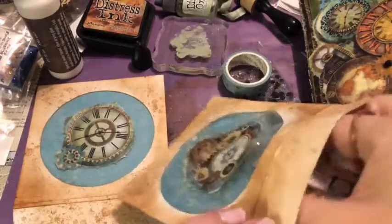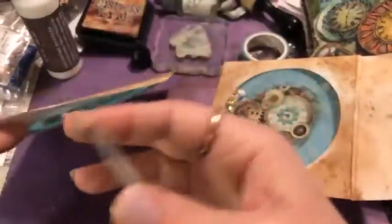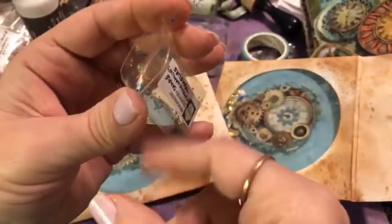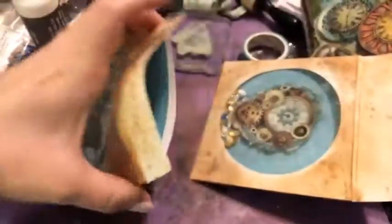You want to put a good amount, but you don't want to put so much that it won't shake. But you do want it to be seen, so just put a little bit more. And there's all kinds of fun things in here. There's golds and some turquoise, some stars. Just love it. And this is a super fun way to make a shaker because you don't really have to do anything as far as double-sided sticky foam or any of that. The pocket pouch is already created for you, which is nice.